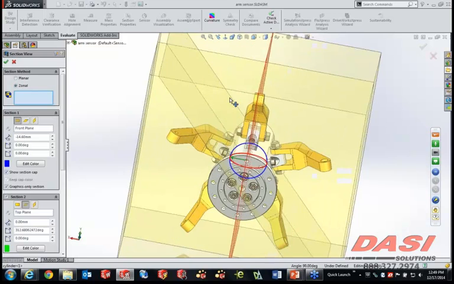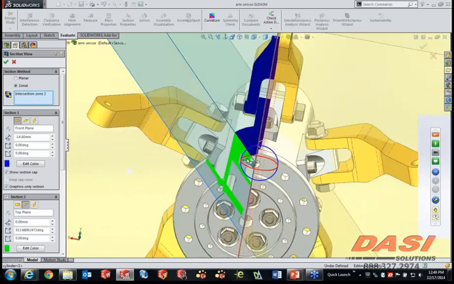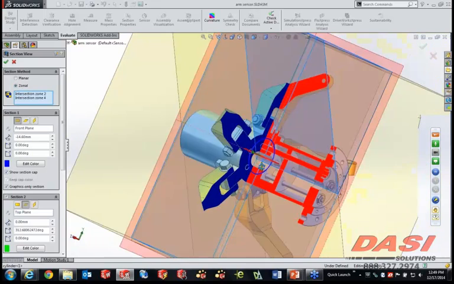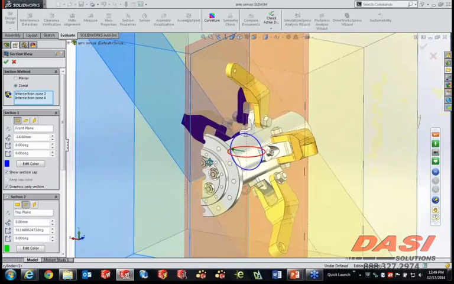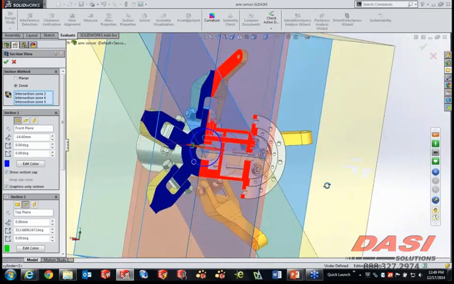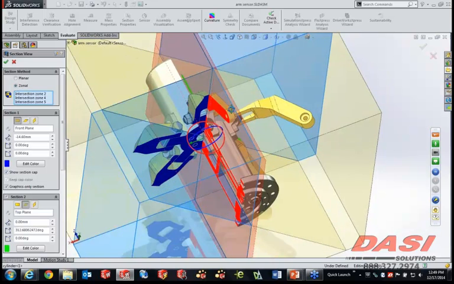So if I want to show a section that has this top corner, I pick on that box, and you see that that gets sectioned. If I want to add in this side, we can also select that, and now we're cutting all the way through. But with this, I can also add in additional zones on the back side if I wanted to. So now we've got some zones on the front and zones on the back.